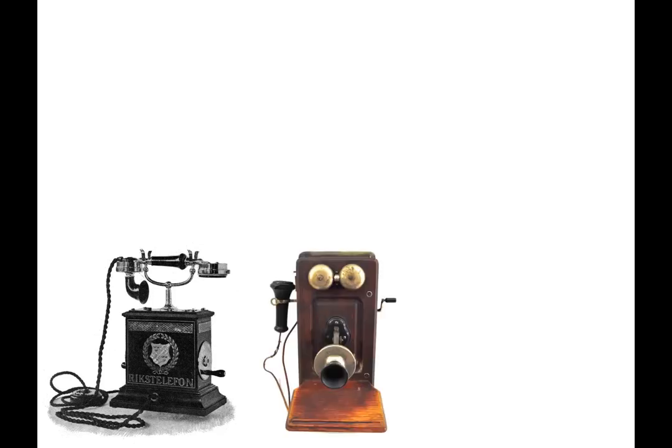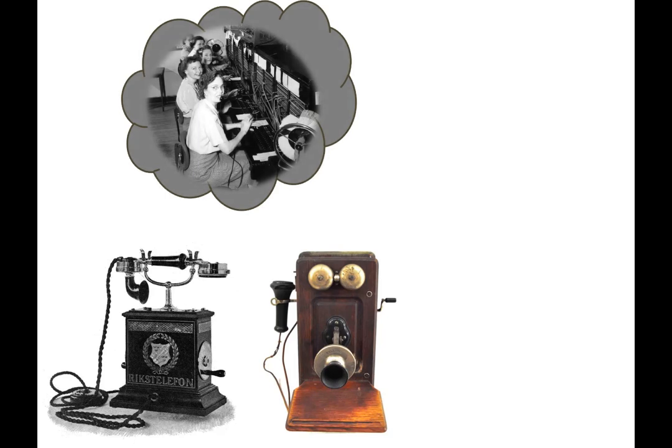Let's see another example. This is a phone, a very old phone. A century ago, phones had a crank. You turn it to call an operator to connect you to the person you want to talk to. Here's another one. The difference between these two is the interface. You need to turn the crank, yes, but you also need to speak into a horn or listen to another independent ear horn. However, how the operator actually connects you was not a detail you needed to know.